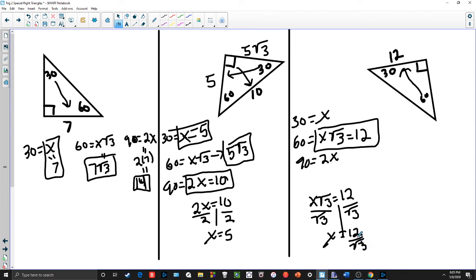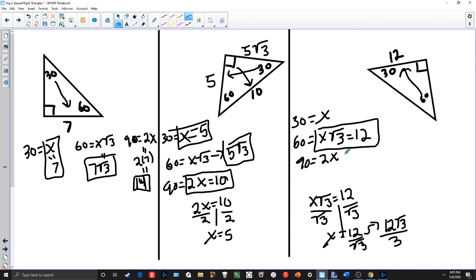Now again, this is usually not how they want you to write your answer. If you're going to leave it as a fraction, they want it to be rationalized. So usually what you would do is they would tell you to do this. Remember, rationalizing means take your bottom number, slap it up top, so 12 root 3, and then the bottom is just whatever was inside the root without the root, so 3. So clone this, put it up top, and then get rid of the root on bottom.